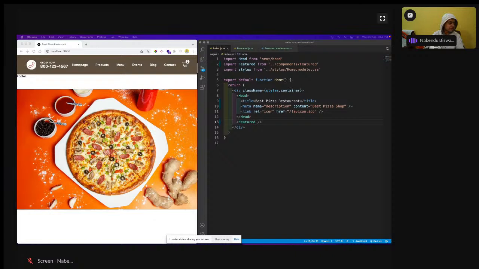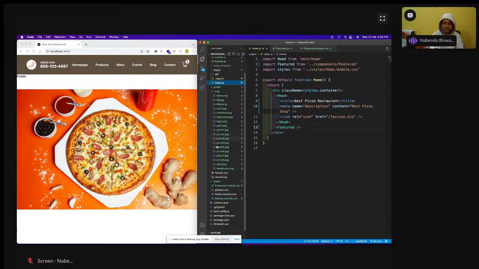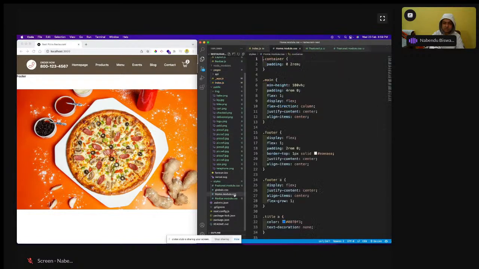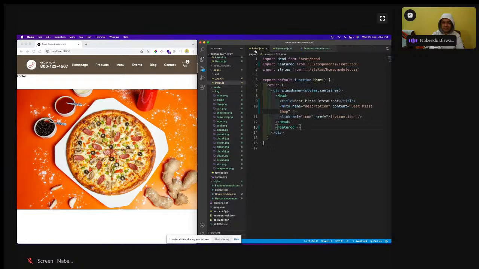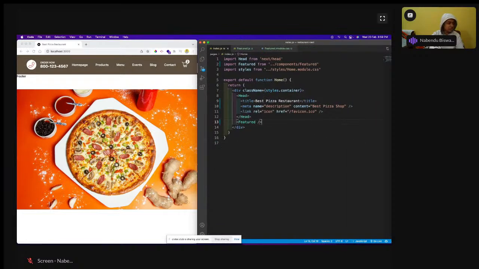One sec, I know. Actually I don't need anything to be coming from this home module. I don't want these styles to come, so I will delete it. Let it be there, home module, it doesn't matter, because I'm not going to have anything from there. And then also this footer is coming.